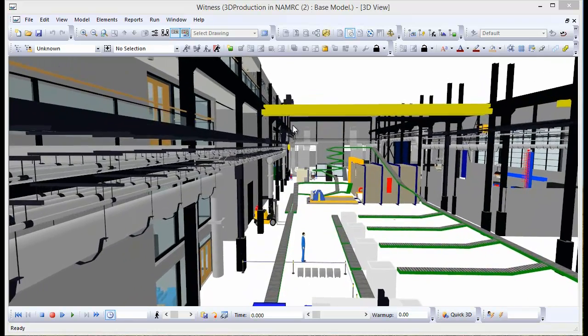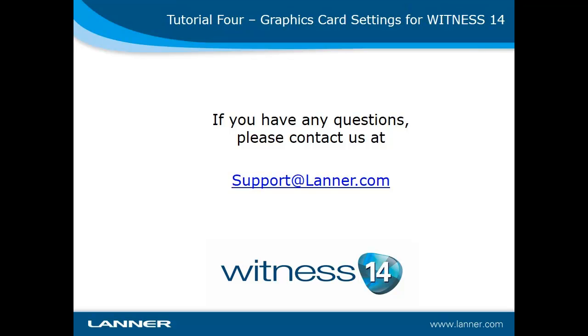That's the end of this tutorial. I hope this has given you a better insight into the kind of graphics settings that might work well, irrespective of which type of graphics cards you have. Certainly I've been able to show you some of the NVIDIA settings. If you've got ATI Radeon cards, then please do try similar settings on your cards, and the likelihood is that you'll get fantastic results. Thank you.